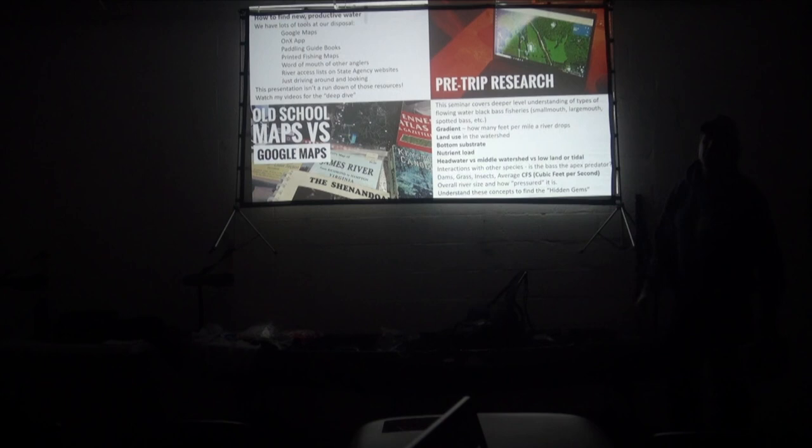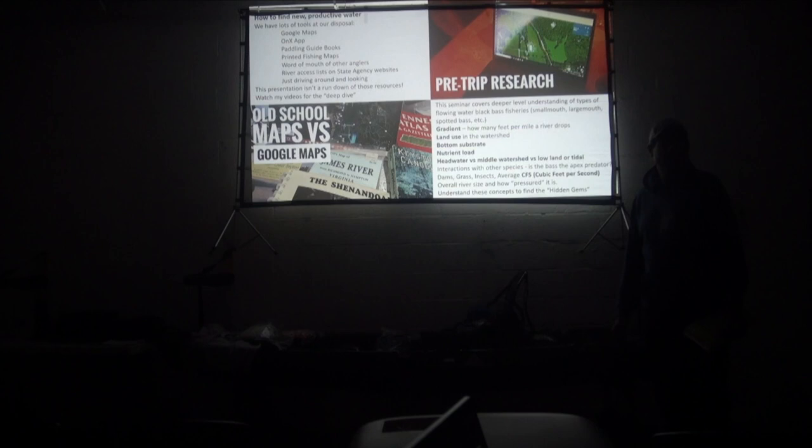They give you some of that historical data that is going to help you find a really productive place to fish, at the ruins of an old mill dam that you may not know is there. That kind of detail, paper maps still matter. This pre-trip research, we actually did this while everyone was fishing the KBF National Championship, and I did that with Wade from Yakutak. We did this video, and I think we were scouting some part of the Harpeth.